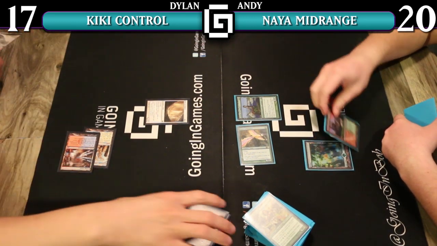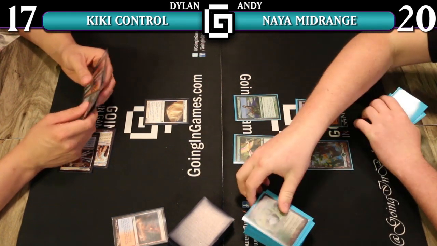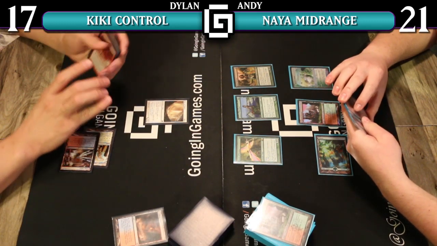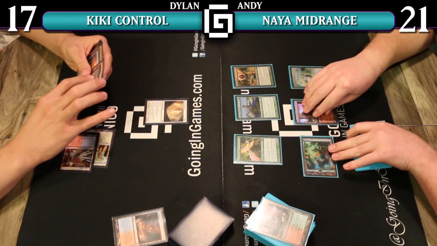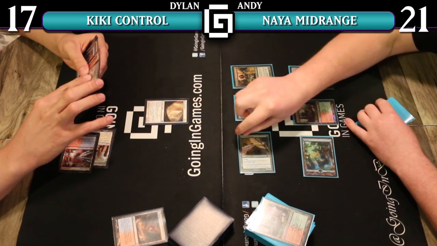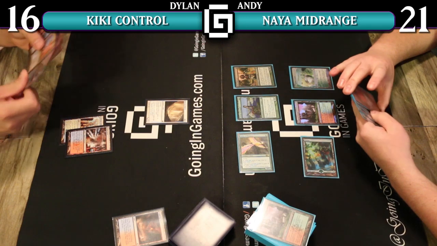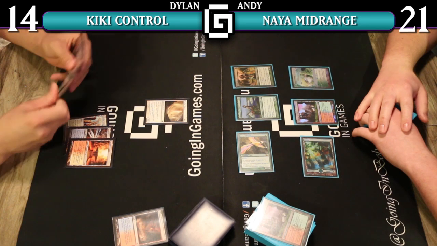Go ahead. We got a land under this Noble. Oh, it's a good land. There's a god. You gain one. Oh, thanks, Dylan. I don't think I really have a play here. There's no reason to attack into the wall, but I can attack. 4-1. Okay. Got a 16. Good. I'll drop down to 14.